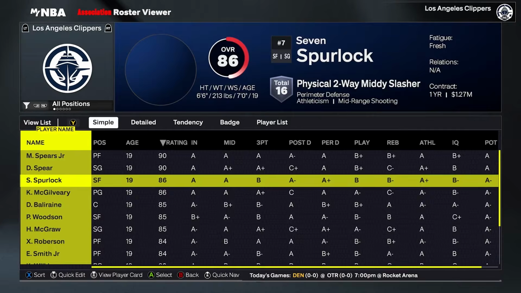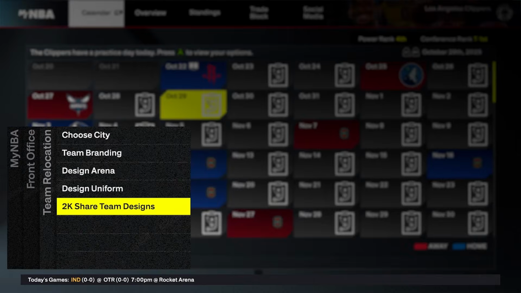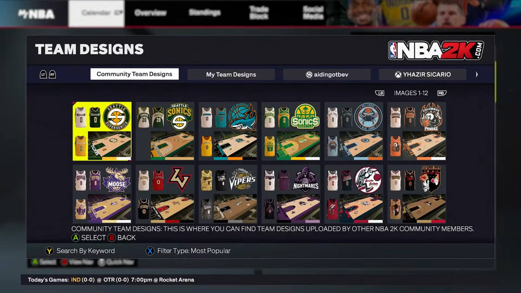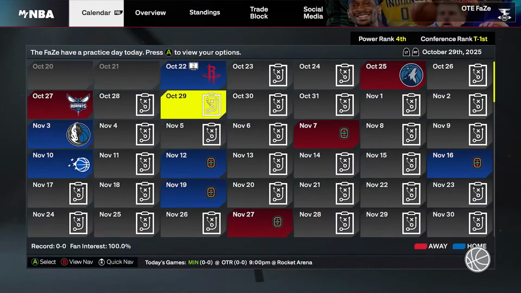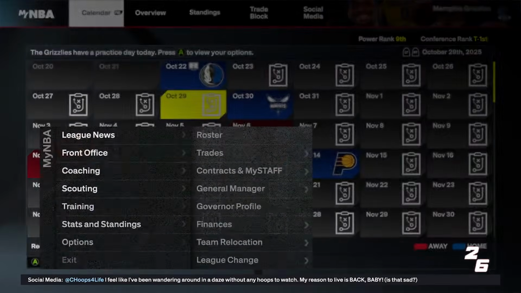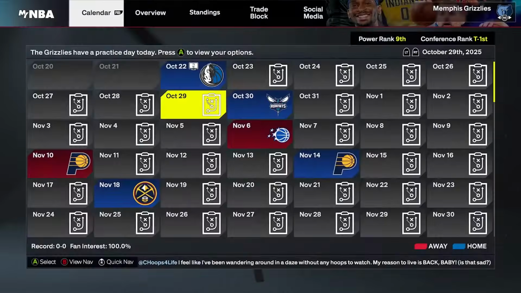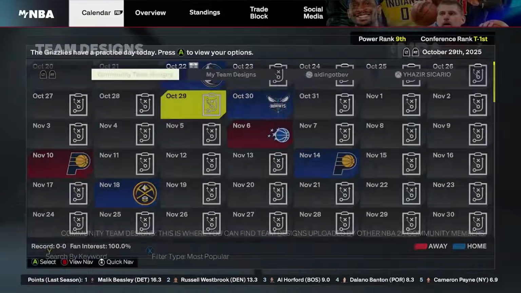Clippers, that is FaZe. So you'll put the FaZe team decal on the Los Angeles Clippers, and you have to enable online saves. I don't really know what that does, but you click FaZe and you put it on the Clippers. And then obviously the city's actually based on the NBA team. So something I like to do, I'm gonna go back to it, but Grizzlies are the YNG Dreamers.